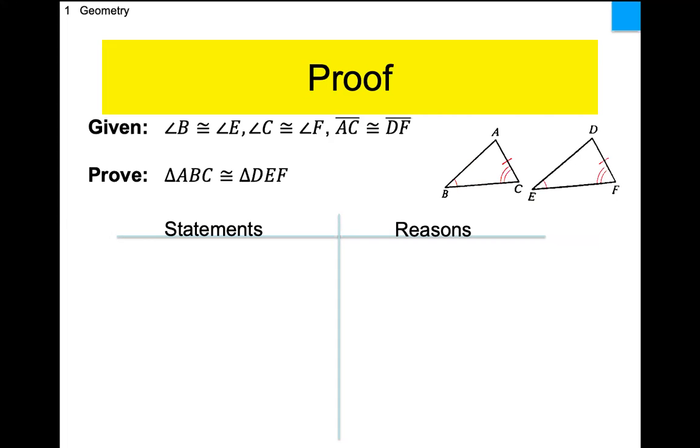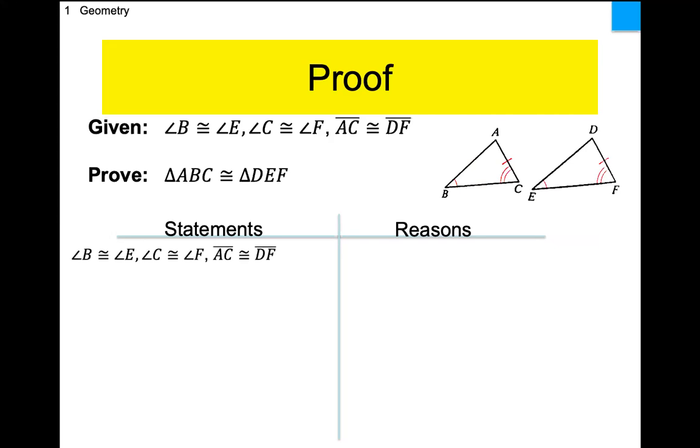All right. Hey, take a guess at what we're trying to prove here. Read it. What's it say? We're proving angle, angle, side. So this is going to be our 4th way. Angle, angle, side. Some books call it SAA. Most books I've seen call it AAS. But you could call it SAA if you wanted to. All right, we got a whole bunch of given here. It's already marked in red on your paper in front of you. Grab your pencils. Let's see if we can do this proof.